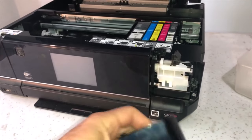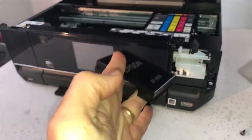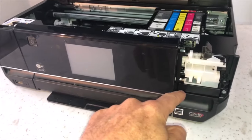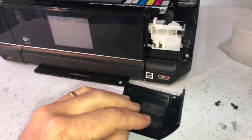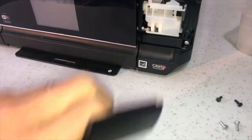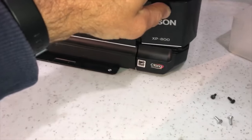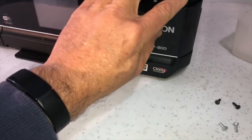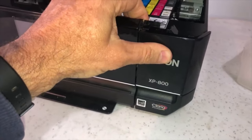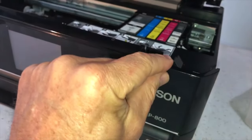Another little tip to show you: at the bottom of this corner there's a ridge, like a lip. There's a gap down here, and the way to get this panel back smoothly is to get that little lip into that gap. Rather than trying to start from the top and get the lip from the bottom, get it into the groove first, and then just push and it'll clip into place. Just make sure all the edges are lined up and it's looking good, holding by itself.